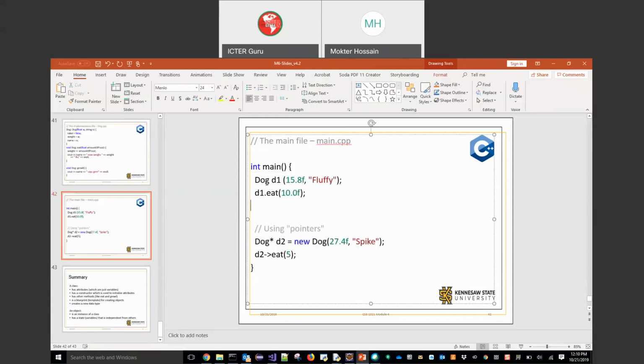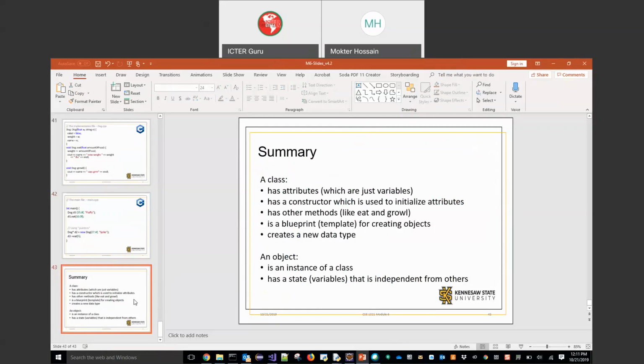Either you can use Dog d1 and then this constructor. In this case, we do not need to use any explicit new operator. But if you want to use the new operator, then we need to use the pointer version. Okay, so remember this difference for C++. Thank you so much.